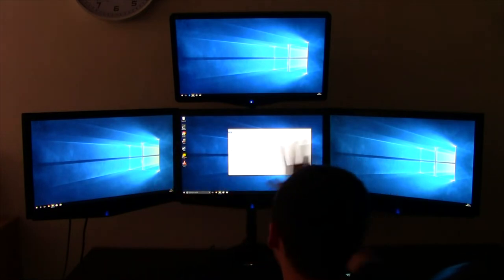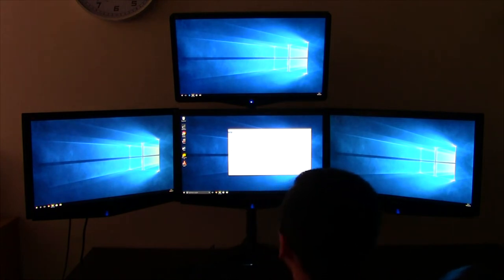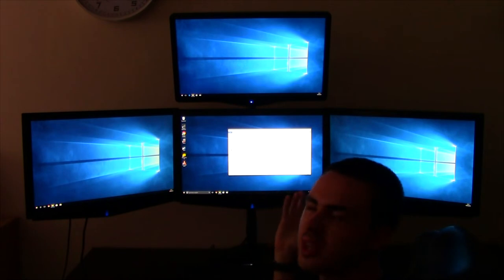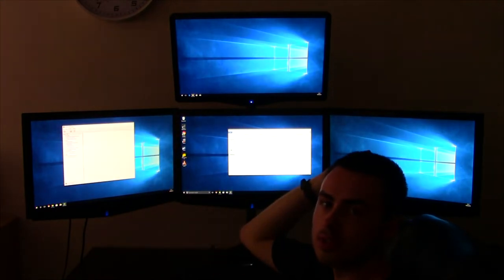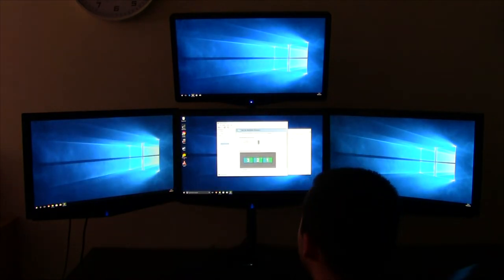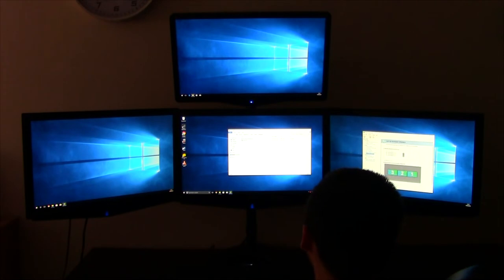These monitors are 3x 1080p, and the top one is also 1080p. I've downloaded a Sony Bravia 4K demo. You might be thinking — why have I downloaded a 4K demo when it's not a 4K monitor? I'm going to go into the NVIDIA settings and control panel and try to play the video across all three monitors. The top one I can't do, unfortunately, because that's plugged into a separate laptop. So we have a set up normal display already done — when I move left it goes to the left monitor, and when I move right it goes to the right monitor.